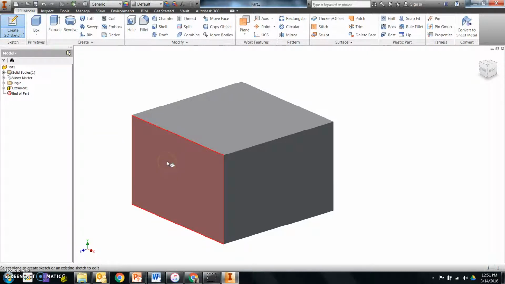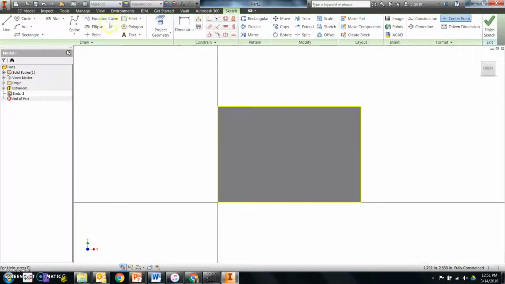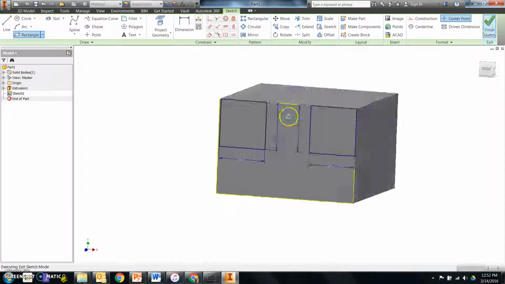I could put one here, and I could say put a rectangle from this corner so that it is 0.75, or in this case, you could even say D0 divided by 3, and this one so that it is D0 divided by 3, and then I could repeat that over here, D0 divided by 3 and D0 divided by 3, and I could extrude cut those.